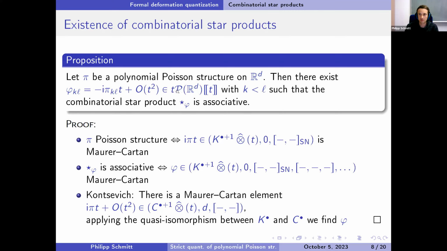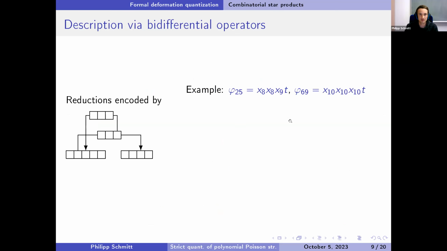So I should still tell you that this can be extended to all smooth functions, or in other words, that it's given by differential operators, because if it's given by differential operators, then you can automatically extend it to all smooth functions by just applying these differential operators to smooth functions instead of polynomials. And this is the remaining thing that I want to give you a glimpse about on the next slide. It is unfortunately maybe a bit too complicated to do this in detail, but I at least want to give you some idea about why these combinatorial star products are really bidifferential, in the sense that all the appearing operators are bidifferential operators.